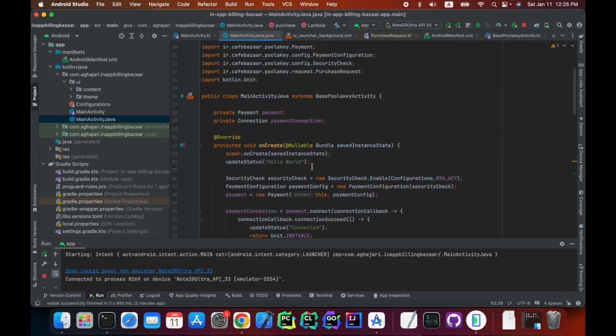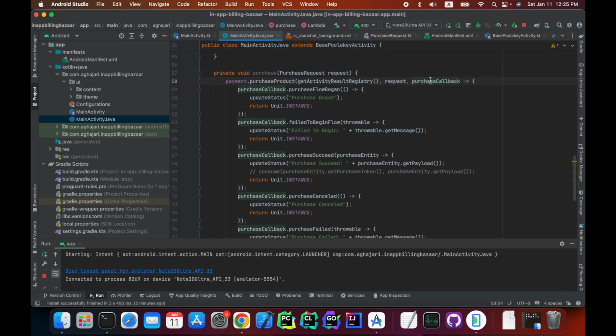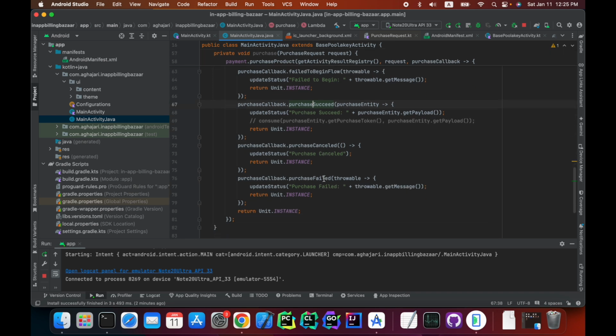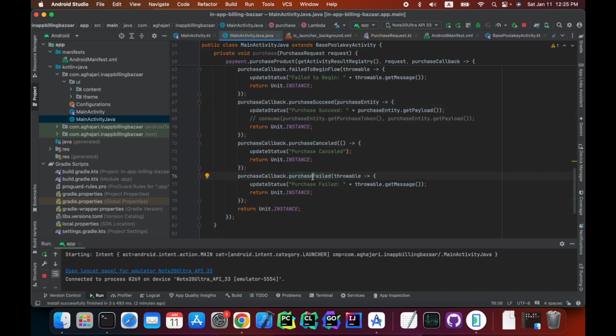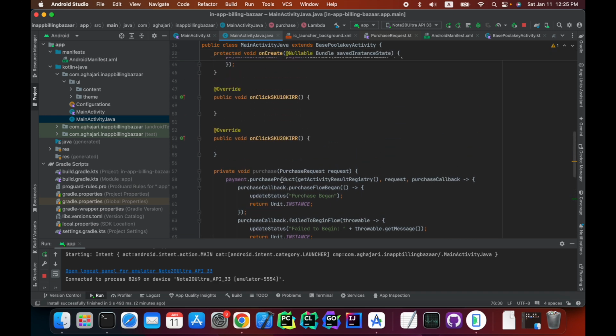So what does this function do? It tries to purchase a product with a purchase request, and a callback says the purchase flow begun, failed to start, succeeded, cancelled by user, or failed. And just like that, we have implemented the purchase flow.